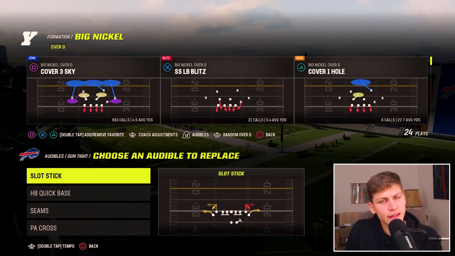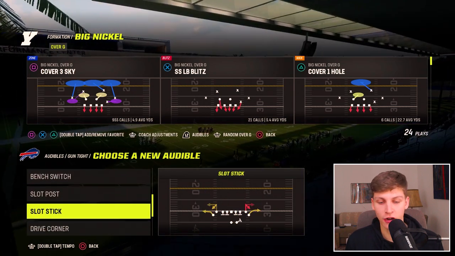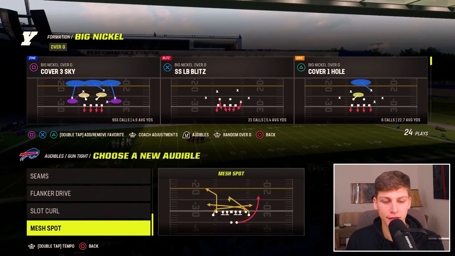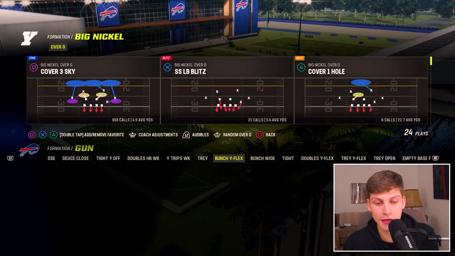Now, if I do that, and if you're playing someone who's coming out in big nickel all the time, something that's not really easy to run on, you should go over to tight, and we're just going to set our audibles. So one would be slot post. Seams is not the best. We want to have that be drive corner. PA cross is fine. I don't like PA cross too much, but we're just going to keep it.